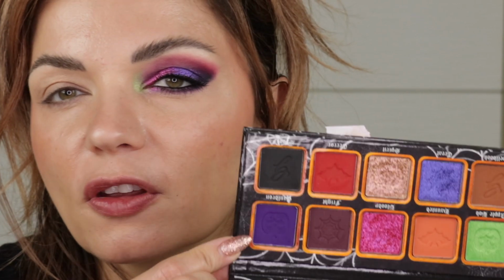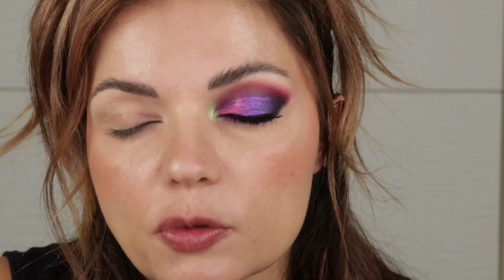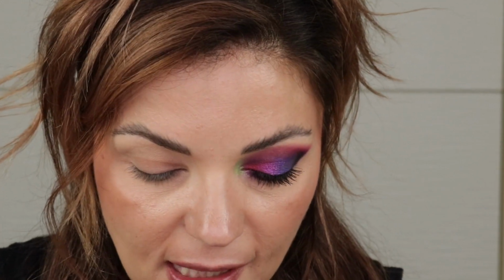Now, I do feel like everything performed pretty well. The only thing that I noticed, and maybe you can see it in the footage, is that when I went through with Cauldron on my crease area, it was getting a little bit patchy. Now, with purples, we all know purple is a really hard one to get a very easily workable formula out of. It wasn't bad, it just wasn't the most blendable purple I've ever had. So that was really it, but to mask that, I decided to blend in a little bit more than I was planning on.